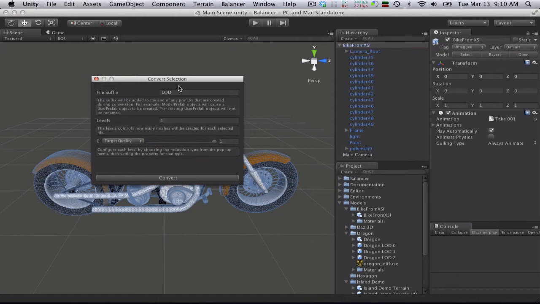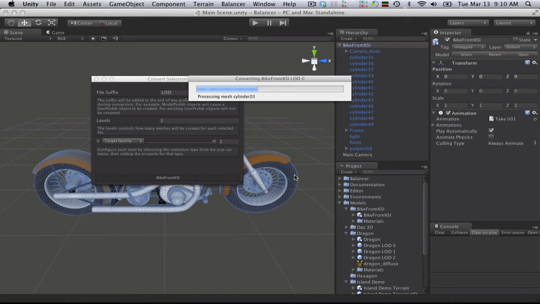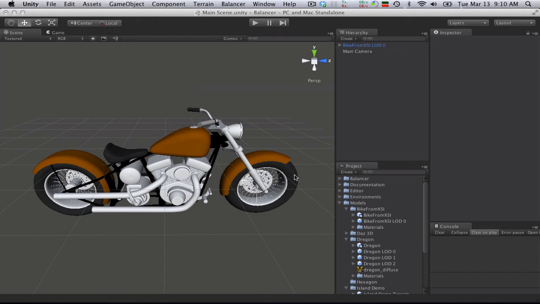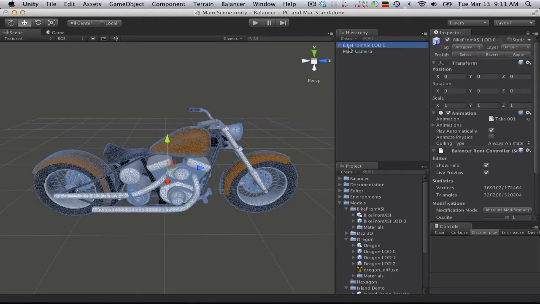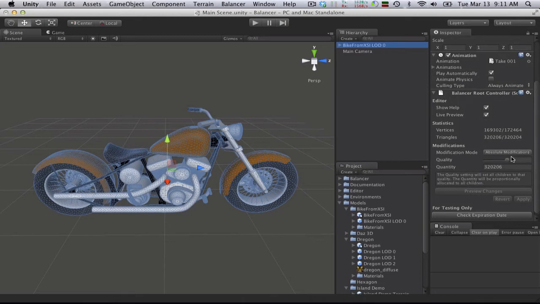So again, we'll just start out with leaving this the way it was. We'll just generate one straight away. When that's done processing, then it's given me the LOD. Now the LOD started out as a setting of 1. So we can see that I've got that here. So what I could do is I'm going to take off live preview just because it has so many polygons. It's going to chug a little bit at my viewport.